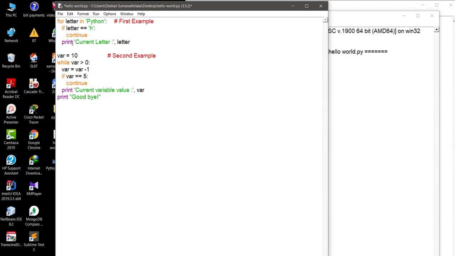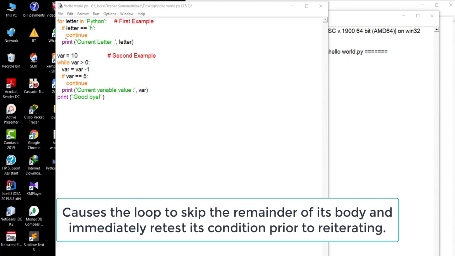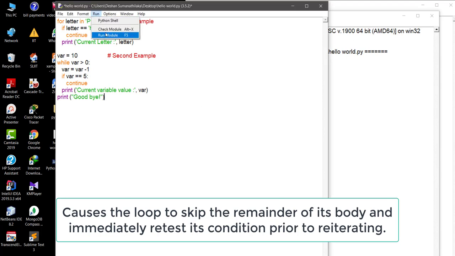I have the same code, changed a little bit. Instead of break, we are going to use the keyword continue. If we get continue, it will return the control to the beginning of the while loop. So we'll run the program and check the output.